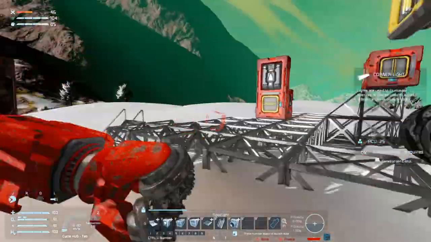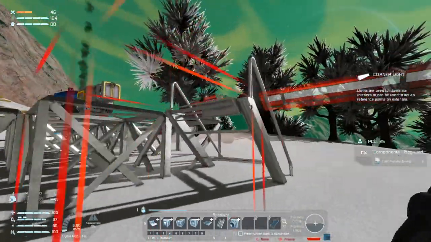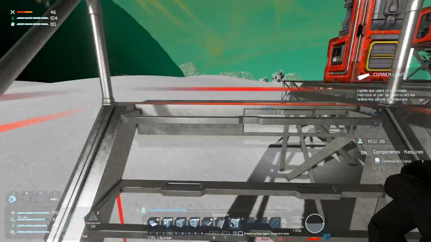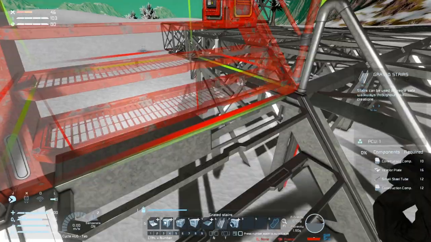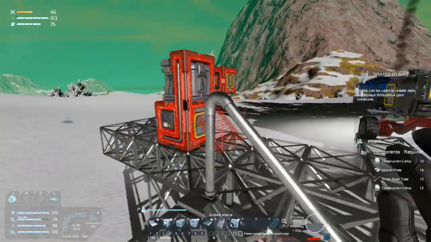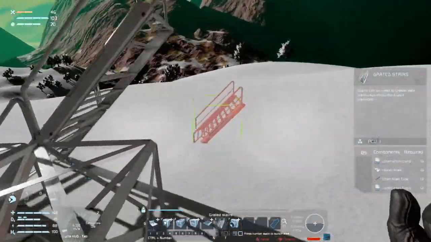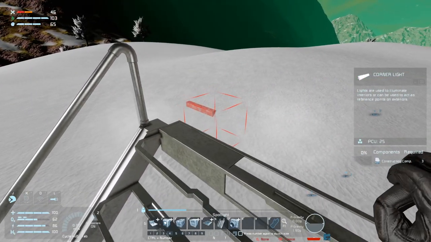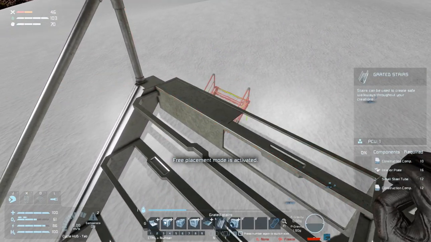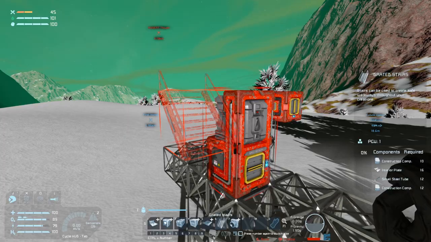Okay, so what I should be able to do with these stairs is place one down like that, then the corner light behind it, and another one on top of the corner light, like so. And we'll be able to get up to the height we need with hopefully minimal use of any steel plate, assuming I can keep placing the lights down. The point when I can't reach to place the lights down is going to be the fiddly bit. Uh-oh.